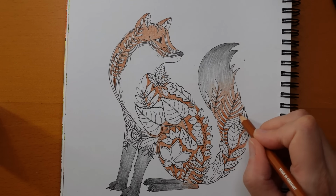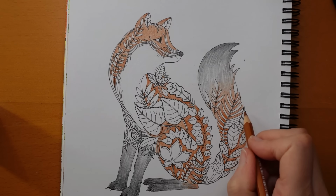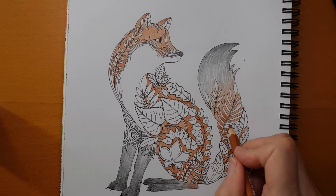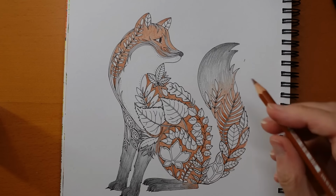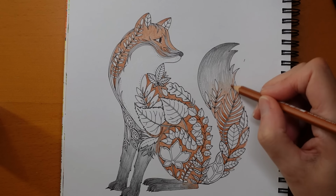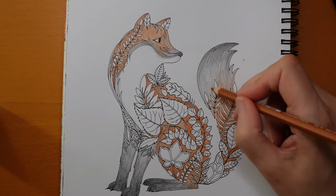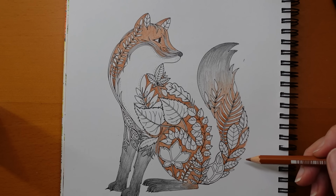Oh, I'm struggling here to see which is the background and which is the bit of leaf there. I've got there. Trying to sort of blend it into the end of the tail, sort of thing. Right, have I done all the bits?